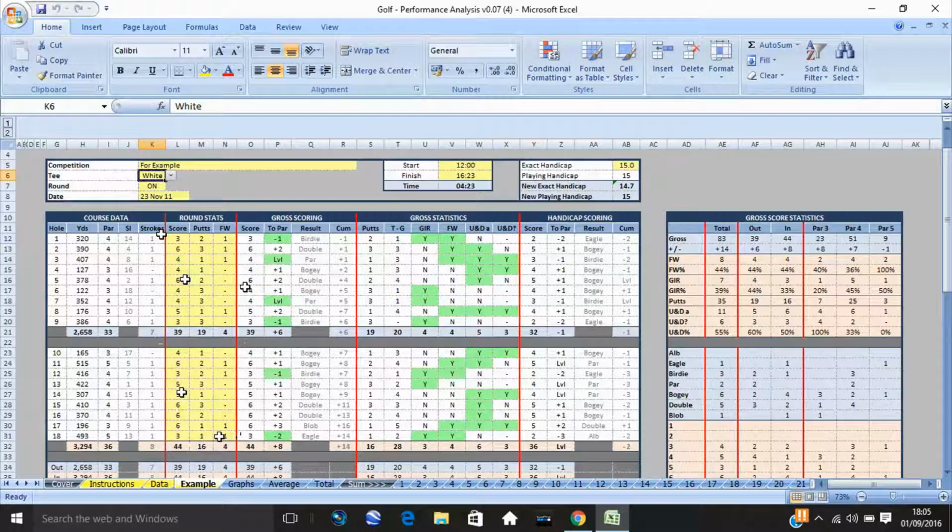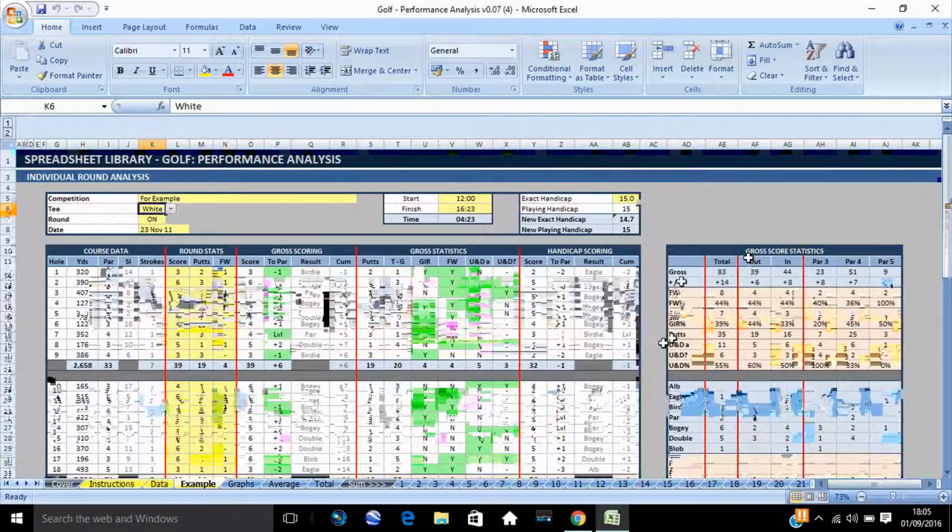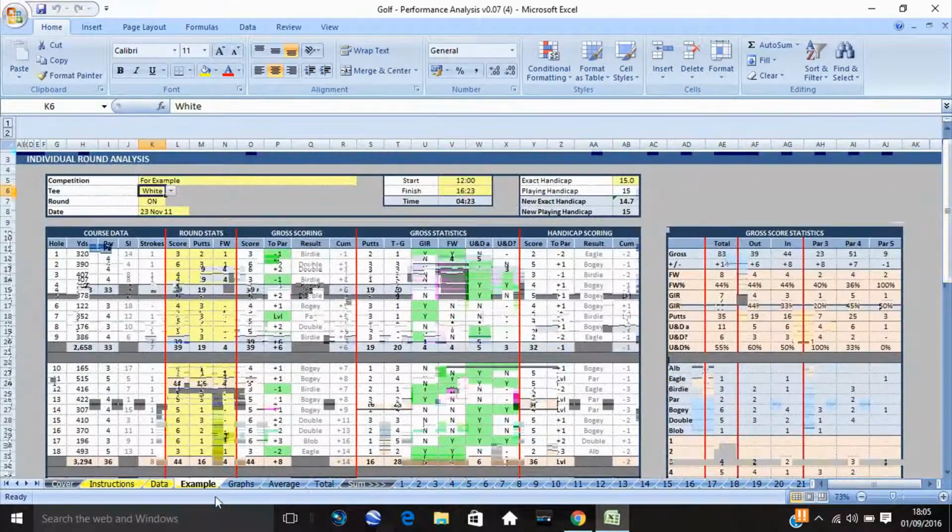Once you've filled all that in, it will do all the calculations for you. It will tell you if you hit the green in regulation, whether you hit the fairway, if you got up and down, did you make the up and down? Honestly, it's amazing. It's the best bit of kit for free, already done there. Then you can see on this scorecard, if you hit a fairway, the percentage, the greens in regulation, putts, up and downs, what holes you made, what score it was on the par 3, the 4 and the 5. It's awesome.